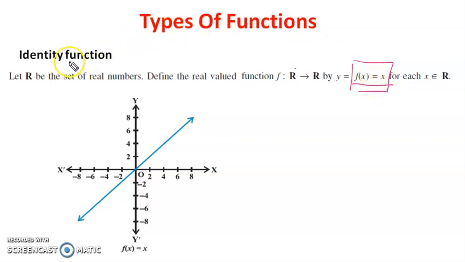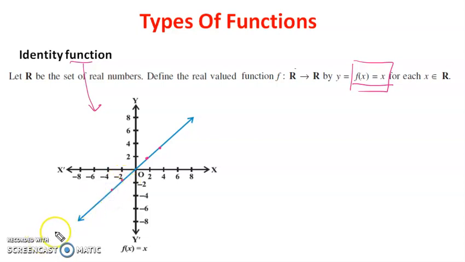Since it is a function, we can plot it on the graph. All the graphical parts are termed functions, because for each x value there is a unique y value. The x value represents the domain, the y value represents the range. So f of x is equal to x. When x is equal to 0, y is equal to 0. x is equal to 2, y is equal to 2. x is equal to 4, y is equal to 4. Followed by x is equal to minus 2, y is equal to minus 2.